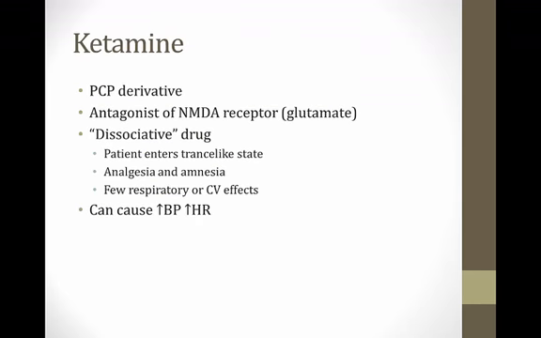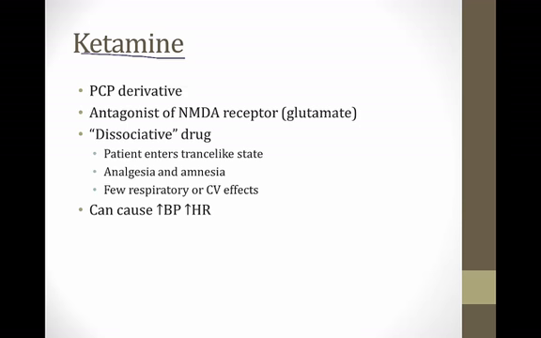Next drug we'll talk about is ketamine, and ketamine is a PCP derivative. So PCP is phencyclidine. It's also called angel dust. It's a street drug, and it's abused by people because it causes analgesia, but it can also make people hallucinate, and sometimes there are high-profile arrests of violent criminals who get very violent when they're taking PCP, and they get very aggressive.